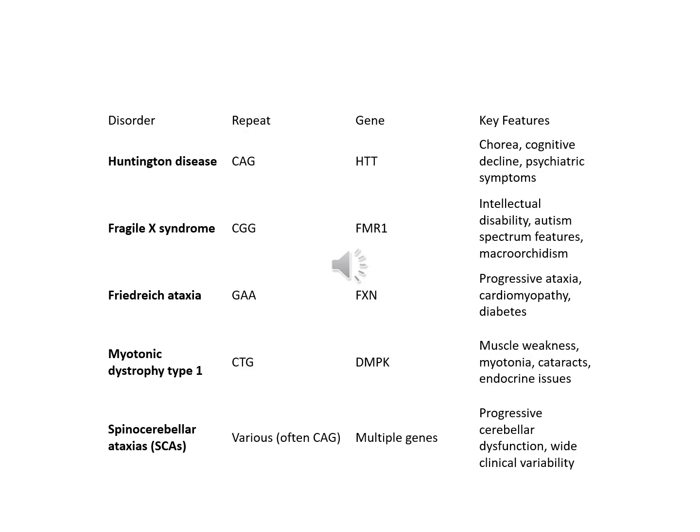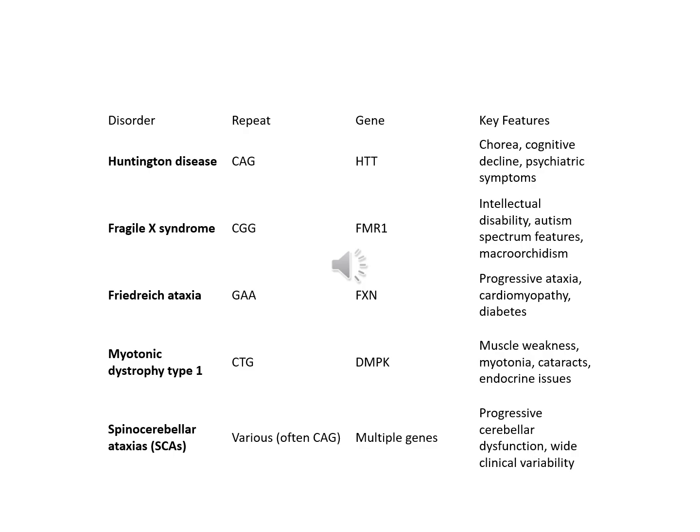Repeat expansion occurs during DNA replication due to slippage or faulty repair. Larger expansions cause earlier onset and more severe disease. Anticipation means disease severity increases and age of onset decreases in successive generations. And there are different types. Coding region expansions are polyglutamine diseases. An example is Huntington disease, that is CAG. Here the CAG repeats, and abnormal Huntingtin protein is produced. Clinical features are chorea, cognitive decline, and psychiatric symptoms.